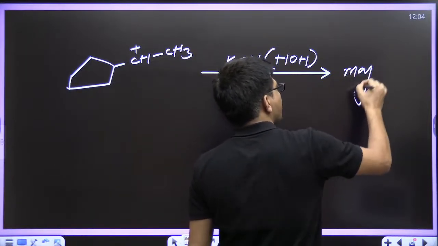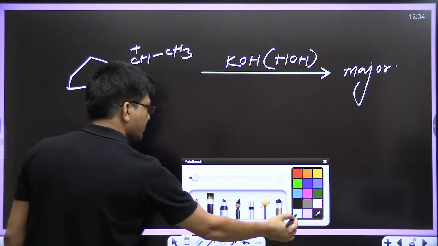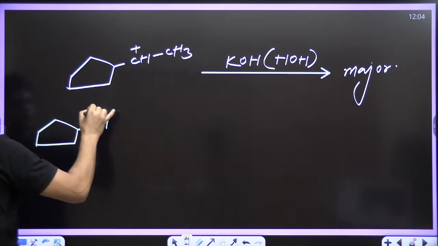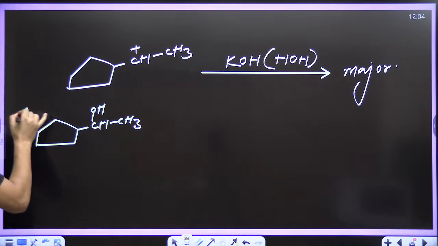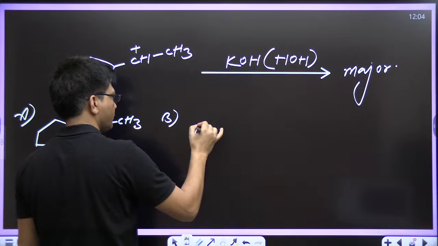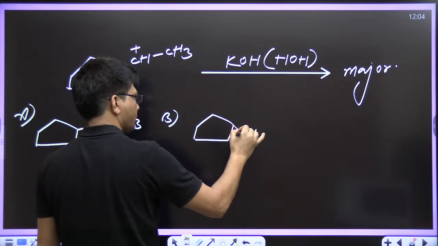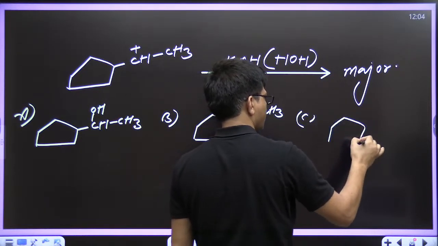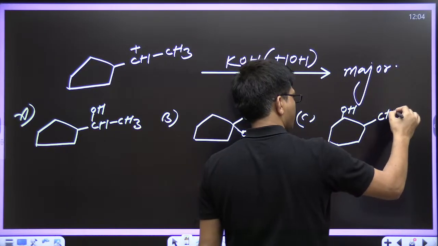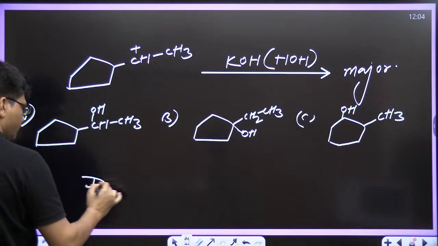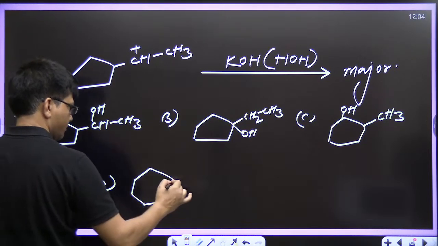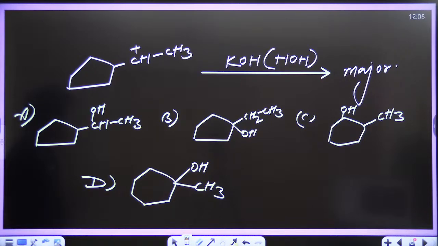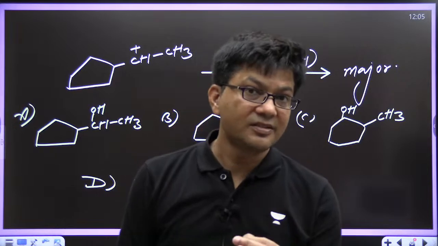Now see, I'm writing all the products. You just let me know what the major product is. The first product I'm going to write like this. Take your time, kids. I'm not saying do it in a hurry. Take your own time. So, which is your major product, kids? It's your litmus test. Yes, do let me know categorically.